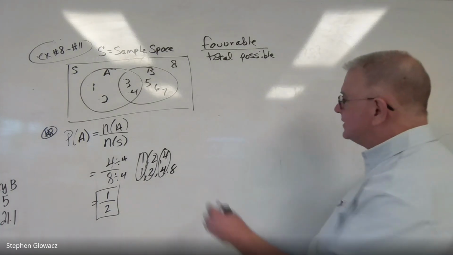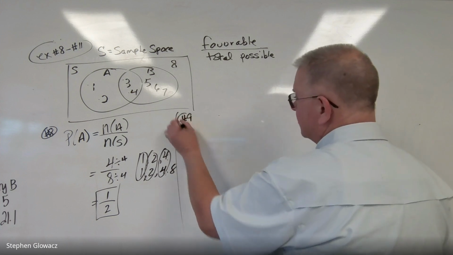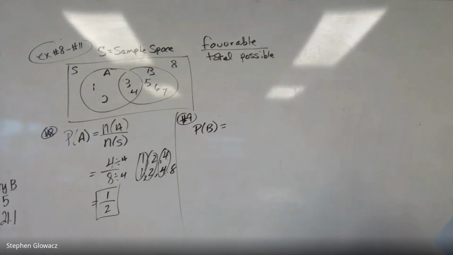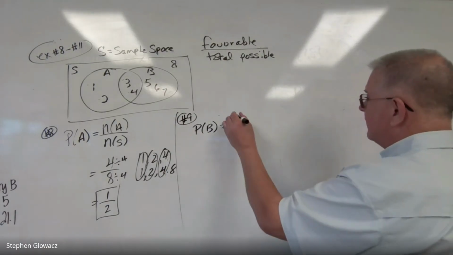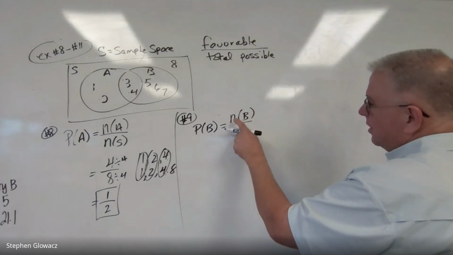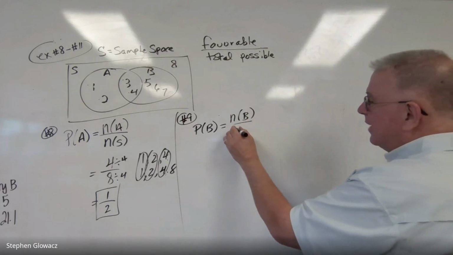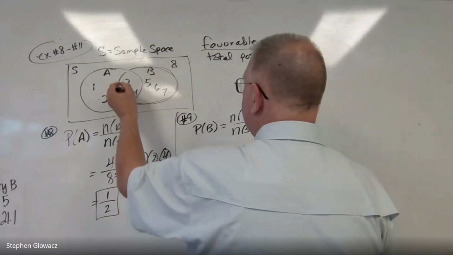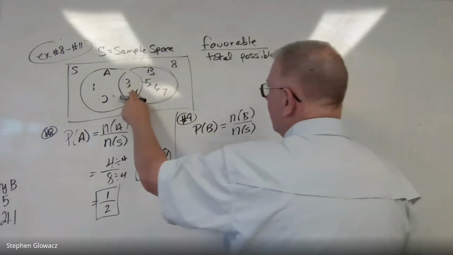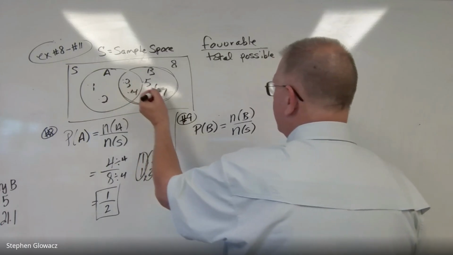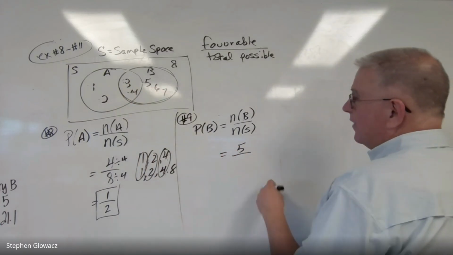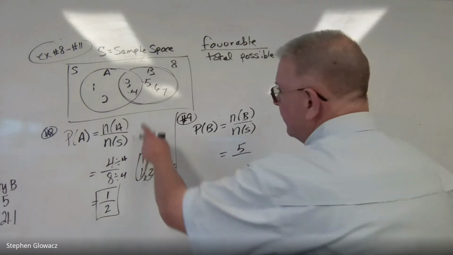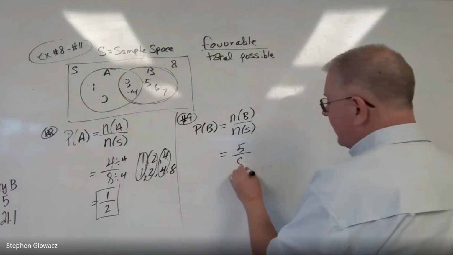All right, let's take a look at an example for problem number 9. We're doing the probability that a number is in set B. Again, the probability of that would be the number of elements in set B over the number in our sample space. So in set B, this oval here, we have 1, 2, 3, 4, 5 numbers. Remember, 3 and 4 are in those sets. And for the sample space, we don't need to count that again because we're using the same diagram. We already know that there are 8 numbers here, so 5 out of 8.